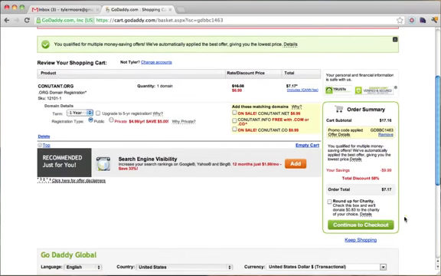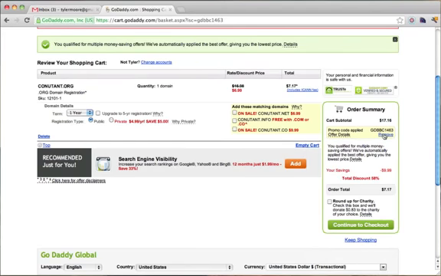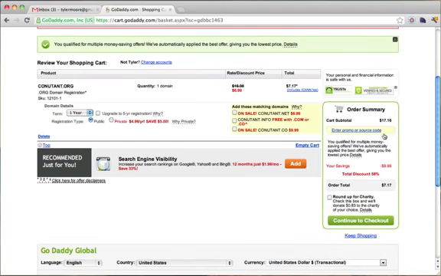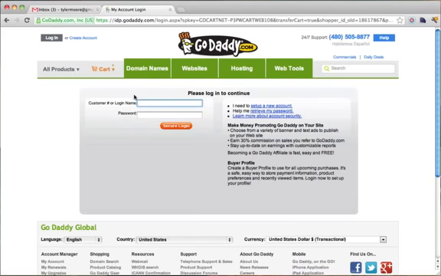Once you do that, you can continue to check out, make sure the price is something reasonable, and then it's going to ask you this promo code, and I think you should just remove it because they're probably trying to sell you on something again. So then just continue to check out and enter your customer number or login. I already have one. If you don't have one, set up a new account.